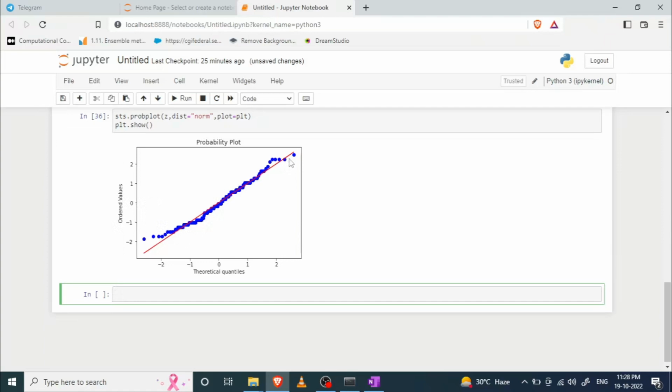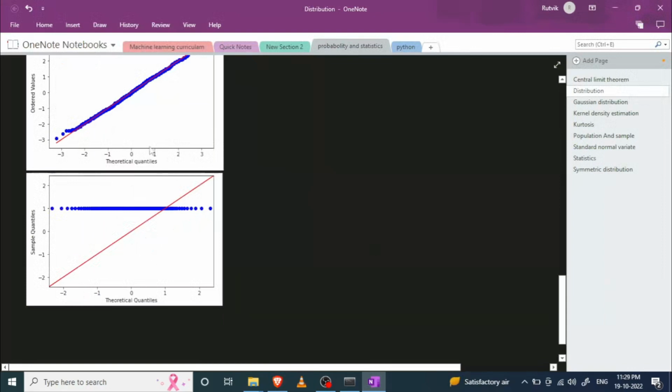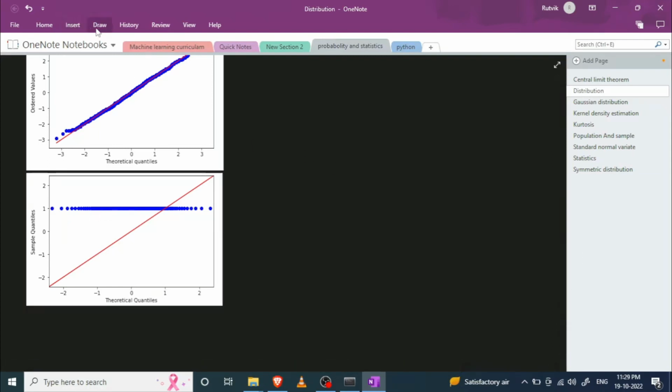As you can see here, you have blue data points which are overlapping the red line. That means that the particular data we have follows the Gaussian distribution. If suppose we have data points like this, that means we can say that every data point has the same probability, so these data points follow the uniform distribution, right?